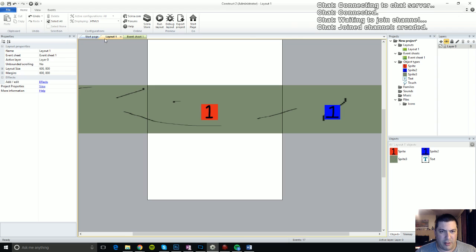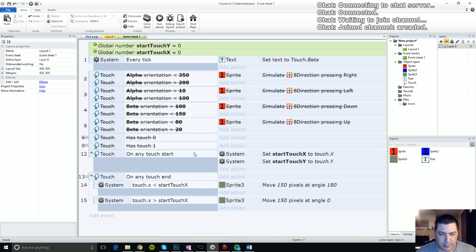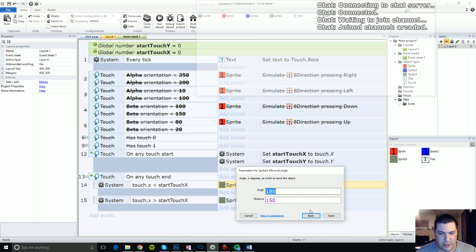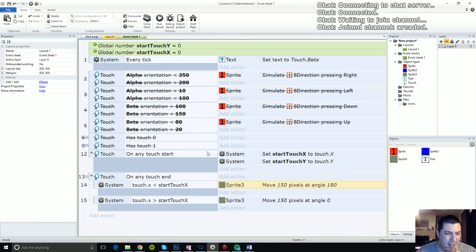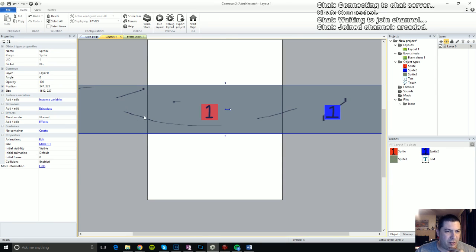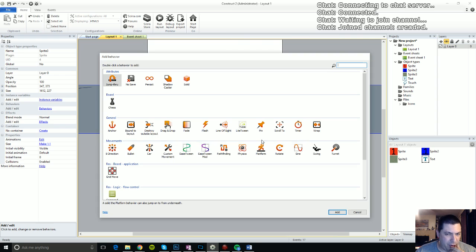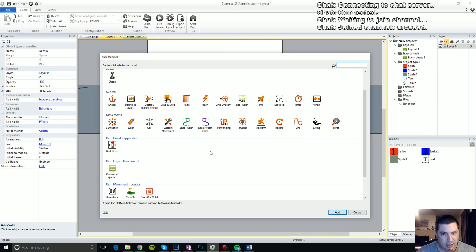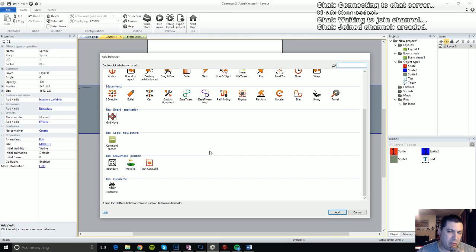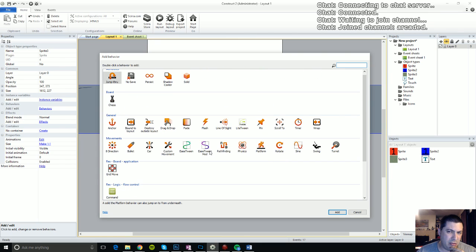Another thing we can do is, well, I haven't used lerp in a while, so I don't know that I remember how to do it. We could add a behavior in here, we could do a custom movement. What would be the best way to move this?